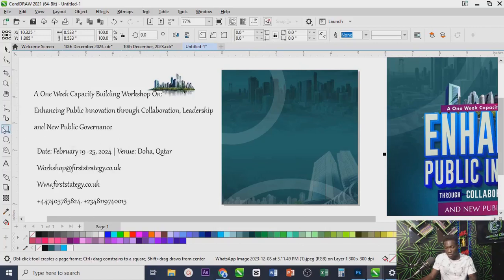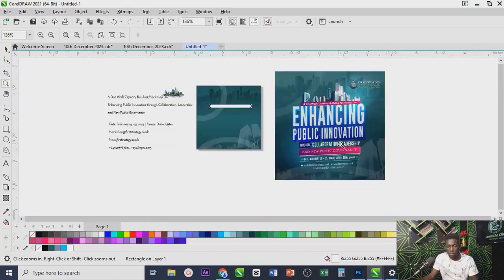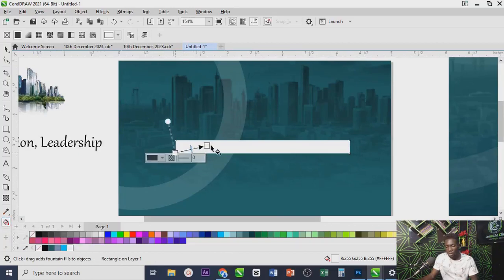Select your rectangle tool, just click and drag. Give it the color. As you can see, we have a gradient color for that particular shape. For us to do that, we make use of the gradient tool. So this is the gradient tool. You select the gradient tool, click and drag.